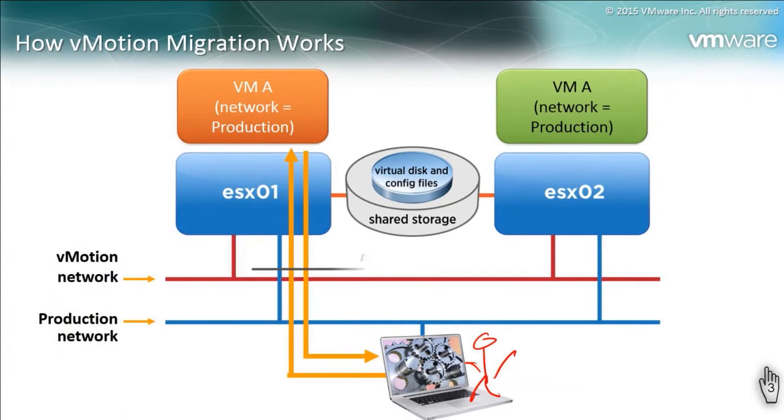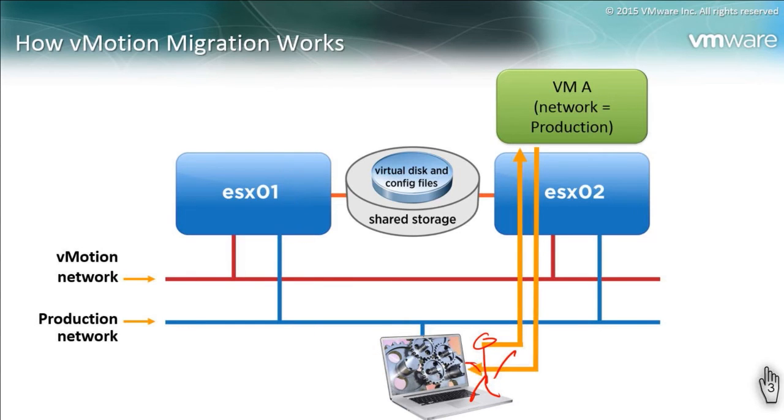We're going to create this memory bitmap. Right? That's where we're collecting all the changes to the memory space while Bob is accessing it. In the meantime, we're going to copy the active memory space for virtual machine A that resides on ESXi01. We're going to copy that. We're actually going to move it from host 1 over to host 2. Once we've copied all that memory, we're then going to take those last bits of changes that Bob has been making that we've collected in that memory bitmap. We slam those across our vMotion network and change some network pointers.